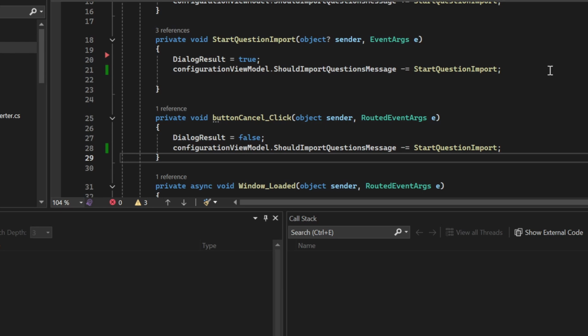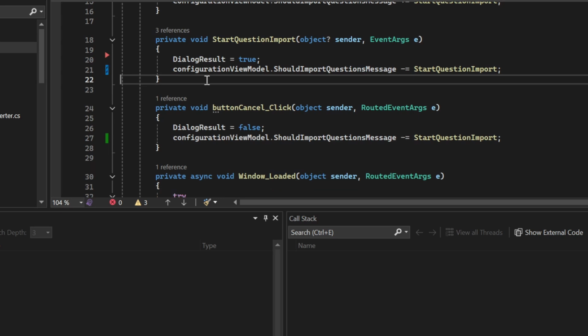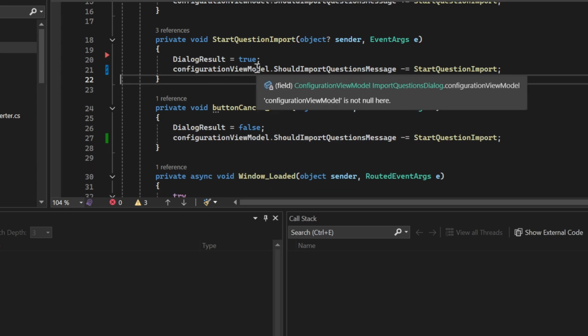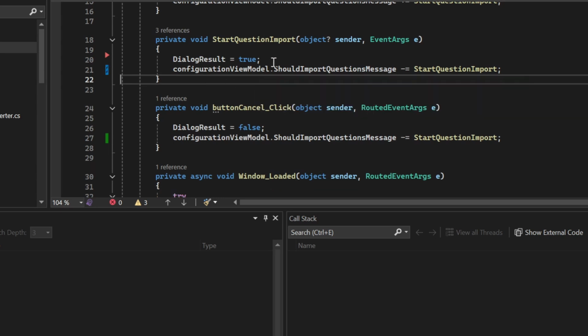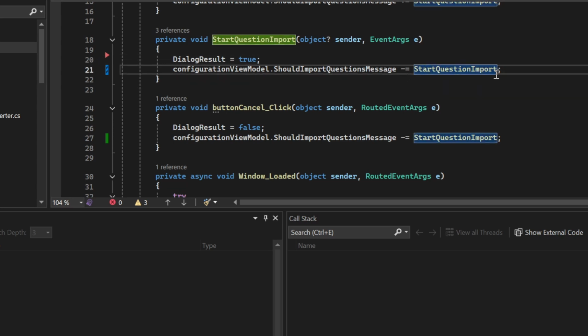And we're back. I worked with this bug yesterday, and I didn't do it all the way through. In case you're interested, this dialog window handles whether it should import questions or not by its subscription to an event that triggers when you press the button.